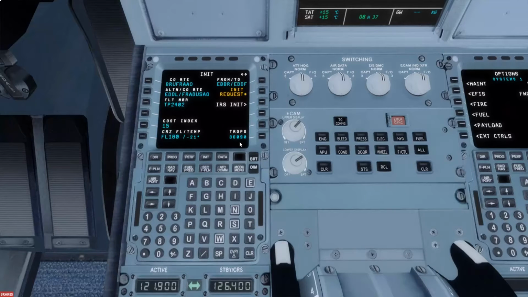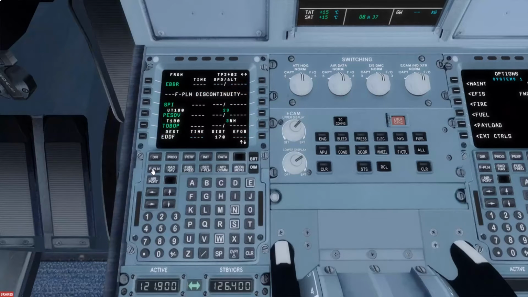So the next page that we should go directly from this one is flight plan, and I am explaining to you exactly what is written in the manual of FMS, which has this flow.